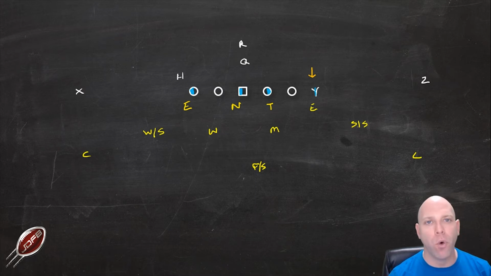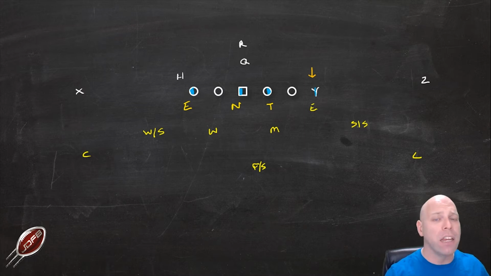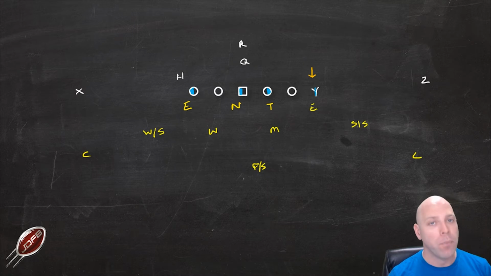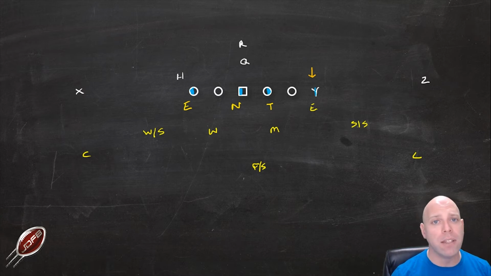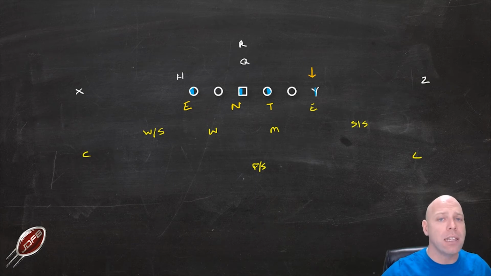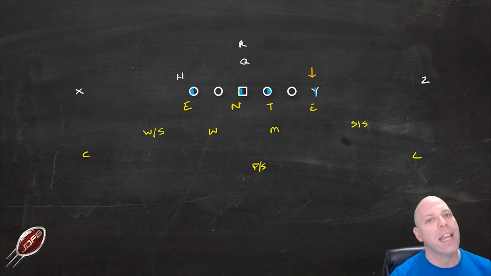In the 4-2-5 or the 4-4, the strong end is going to be C-gap responsible, he's going to be taking on the tight end a lot. Our weak side end is going to be more of an athlete, free to run, and so we want that true defensive lineman, strong end, who's used to lining up on a tight end. With no tight end in the game, it's not as important. And again, in our 4-3 defense system, we tend to put the defensive ends in an outside shade 5 and a 9 on the tight end, and so it's not going to be as important for him to hold the point in that C gap. Don't worry too much about the defensive scheme.